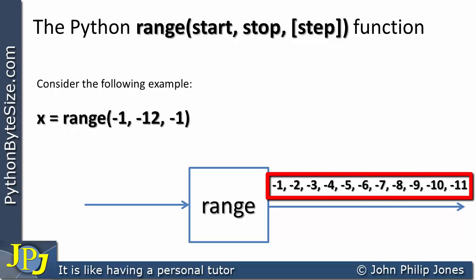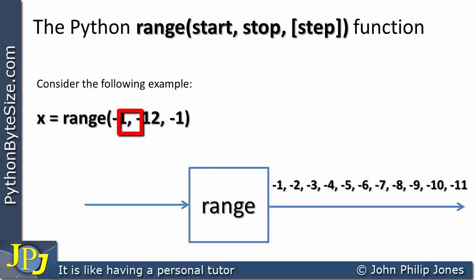And you can see here that it starts at -1 because the start value you can see here is -1. And of course you can see it goes to -2 because the step is -1. And of course -1 -1 gives us -2. Consequently, if the step is -1, -2 -1 gives -3. And we can see we go all the way down to -11. Now we don't go any further than the -11 because the stop value is -12. So we don't go any further than the -11 because we don't get as far as the -12. Remember, you always stop before you get to the stop value.